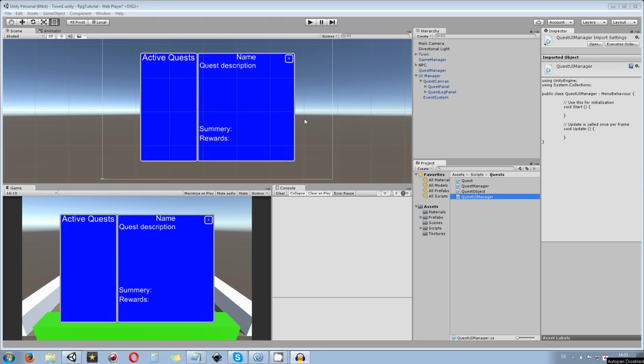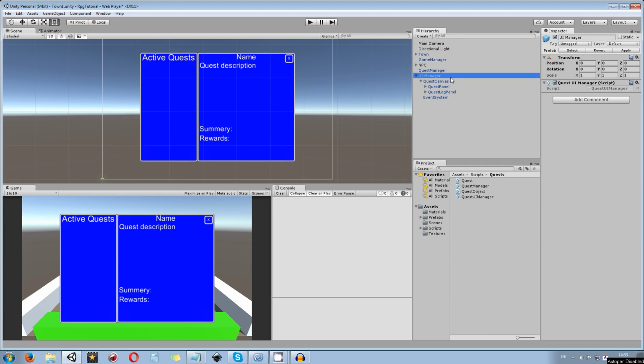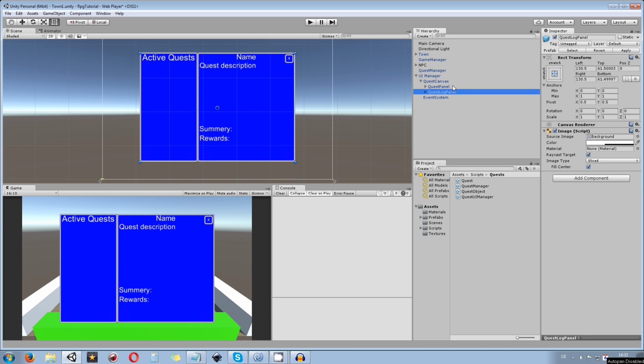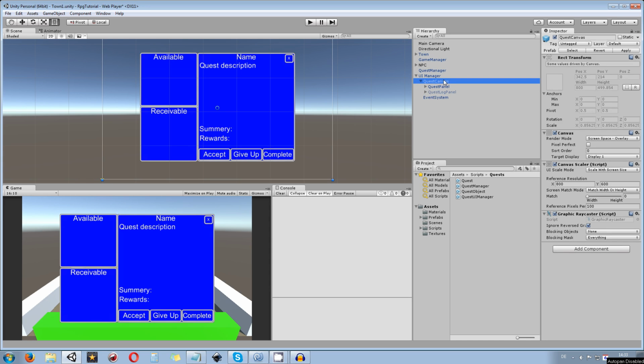In this part we are going to create the Quest User Interface Manager and populate it, which is our latest created game object, with all that information, and we will see if we can read active quests and set the information directly into our quest panel. We might not go into the quest log panel for the moment, maybe later on. Basically it does the same as the quest panel, so we make this one disabled for the moment. Also later on we will hide and show panels depending on the states, but this is not what we are going to start with.